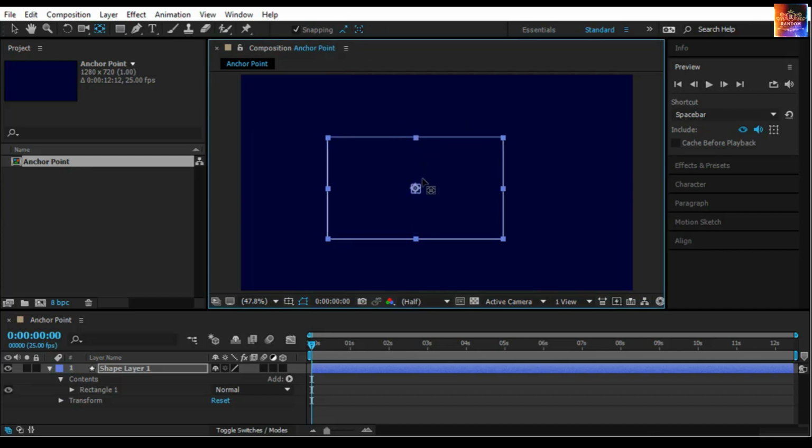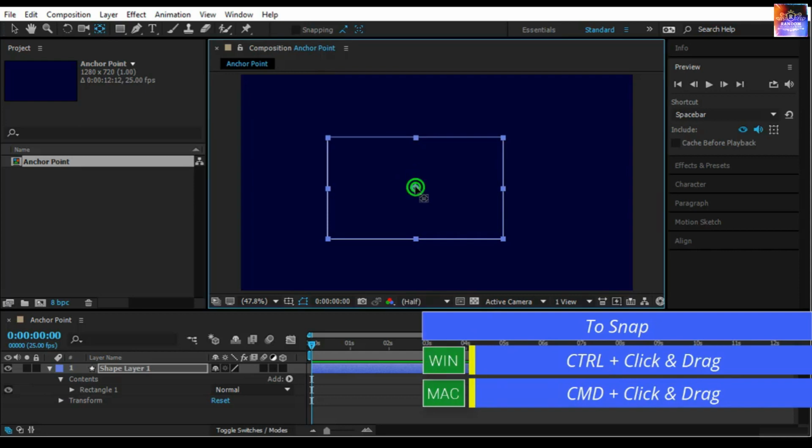Now if I move the anchor point now, it will move to the corners or to where there are some delimiters for the shape. Okay, but then if I now want to use snapping, I can hold Control and now it will also snap. So without Control, it will be moving freely. With pressing Control, I will be able to snap it. It will also show you how it is moving.